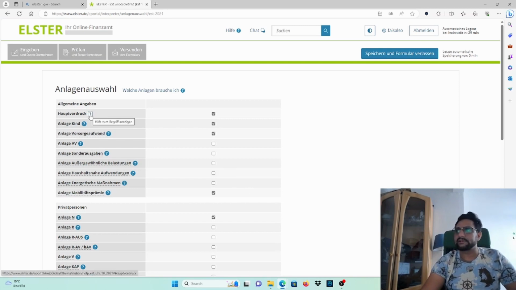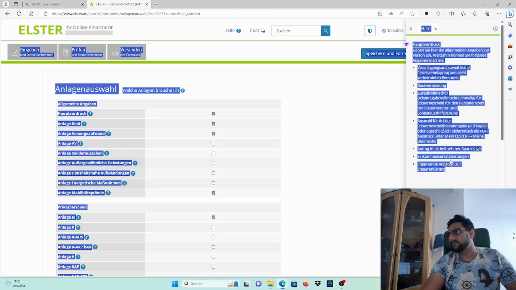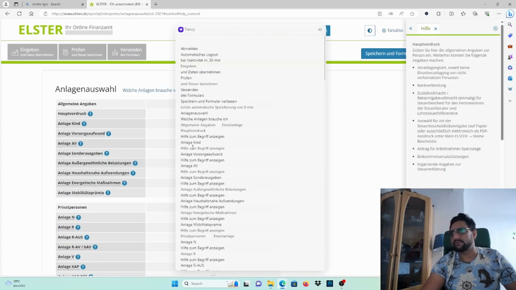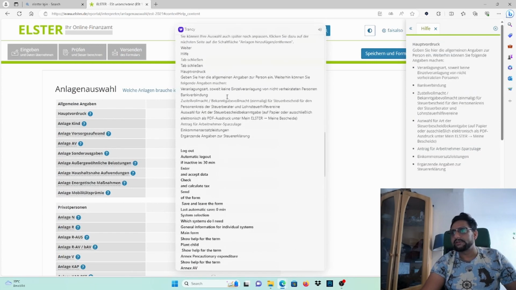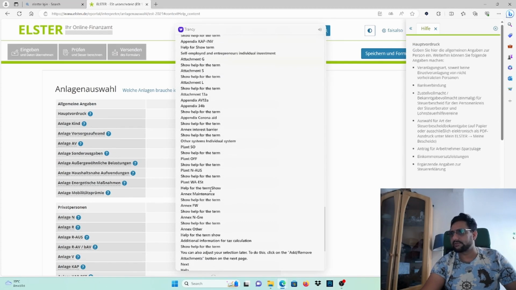And there is a small text button here. If you click here on the right-hand side, a small window will open. It's going to walk you through and guide you on what it means and how it works. So let me just click it here, and it's going to tell you everything. By any chance, if you have some good translator here, it's going to translate everything, what it means and how it's going to work. Okay.